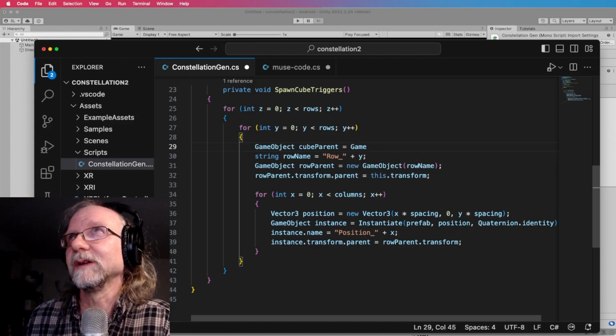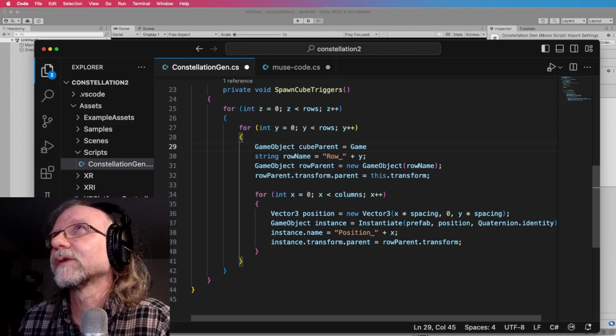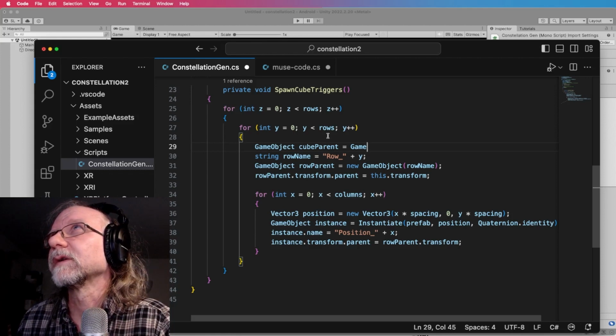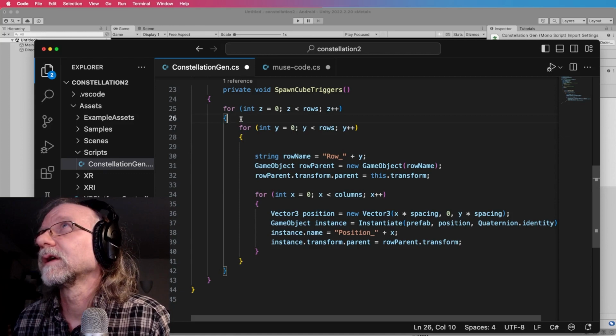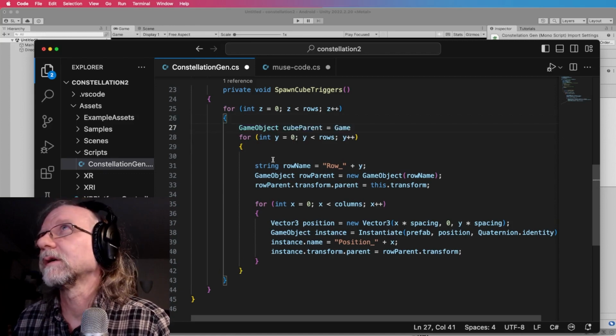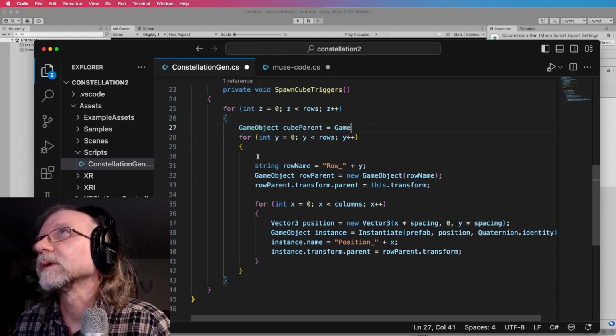Oh no, it has to be unique, I guess, huh? String row name. Oh, okay, I see. Wait, I'm not doing this correctly at all, am I? Nope, I need to put that over here in the Z. There we go. That's what we needed to do.